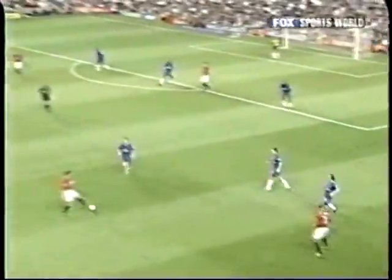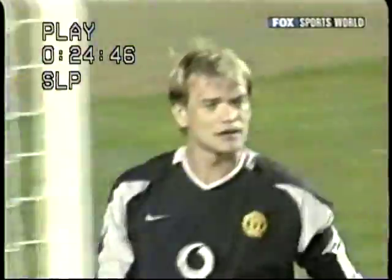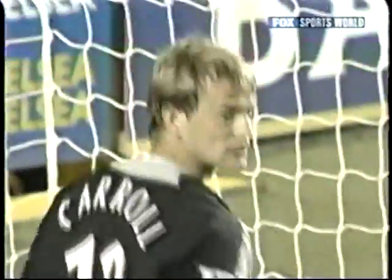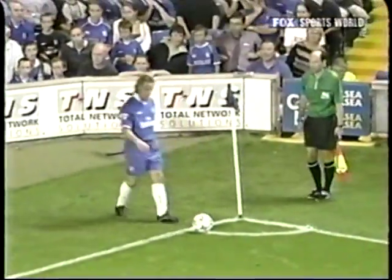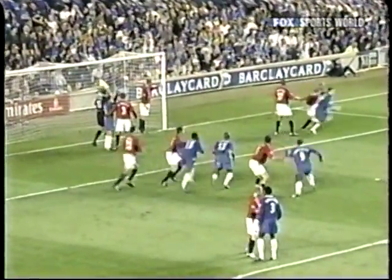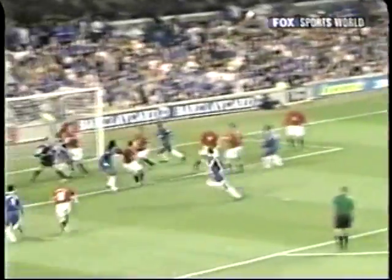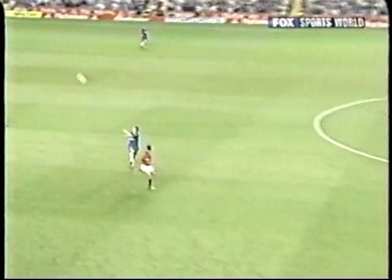Here's Phil Neville. And I tell you what, that was close. Good save by Roy Carroll. The word unselfish doesn't exactly come to mind when you think of Jimmy Floyd Hasselbaink. The quality of the set pieces from Boudewijn Zenden, top-notch. And there's another, and this time it's Melchiot's header, and Carroll had to get between several bodies to claim that one.